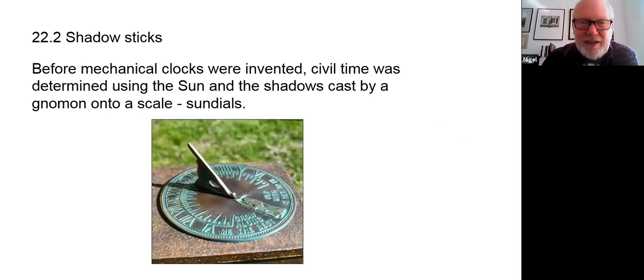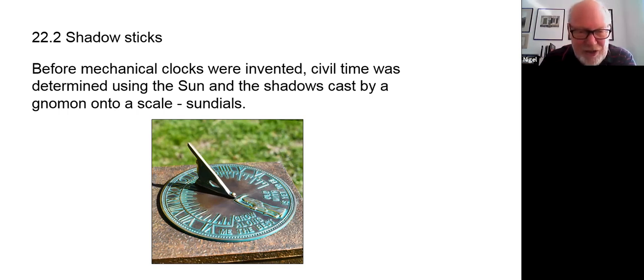Well, before we had clocks working on different mechanical devices like pendulums and springs oscillating, now we use oscillations of crystals, little vibrations of crystal. But before all these, time, as you and I know it, not by the stars, but civil time, we used to use the sun and a special device called a sundial. Now, all a sundial really is, is something that casts a shadow. In fact, it's got probably one of the strangest names in astronomy, a gnomon.